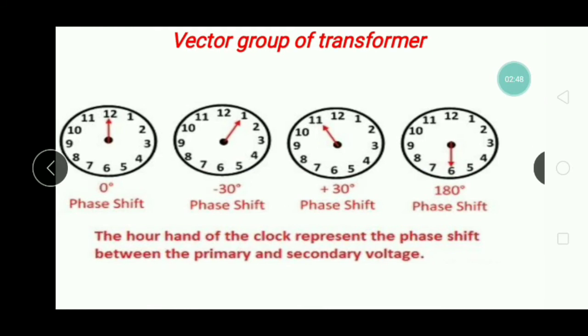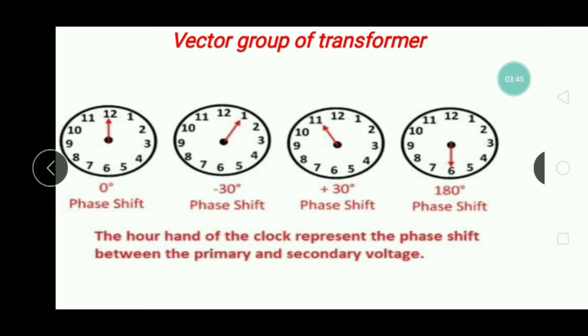Let us see how. First we saw the 0-degree phase displacement, group number 1. That means the primary and secondary winding has a phase displacement of 0, that means at 12 o'clock. Okay, so we can say the phase displacement is 0. This is the category of group 1. Okay, group 2, here primary and secondary has a phase displacement of minus 30 degree. That means the secondary winding is lagging 30 degree from the primary winding. So as we take 12 as a reference, 30-degree lag means clockwise direction at 1. Okay, so this is the group of the minus 30-degree phase shift.